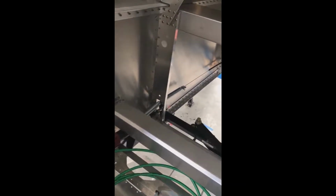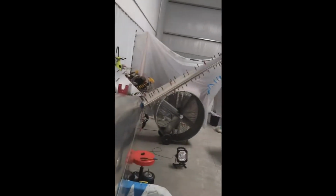But in theory, what's supposed to happen here is when you turn the wheel, it either will pull on that or disengage, if you will, and the spring will pull it back the other way. And I have the ruddervators, etc., not installed back there. If they were all installed, it'd probably work a lot better.